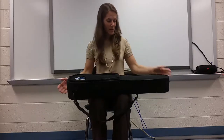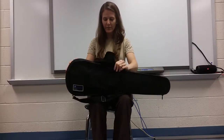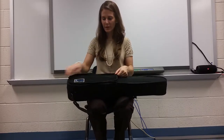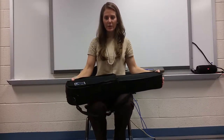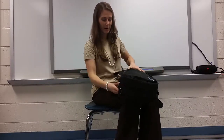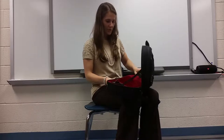Lesson number one for violin. No matter what kind of case you have, you're going to want to try to open it so that the top is up. With the soft cases, there's a pocket on the top, and with the hard cases, it's a little bit rounded. So you want the flat part of your case to be on the ground. Undo zippers, latches, whatever you have.